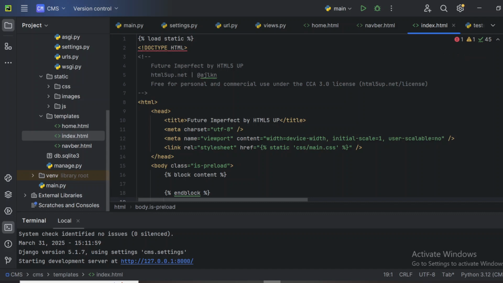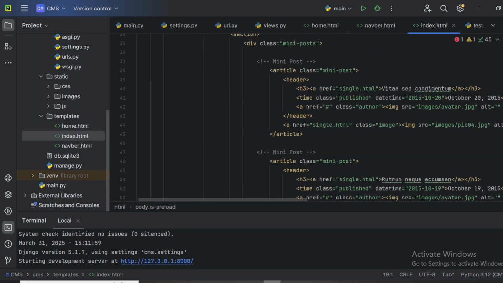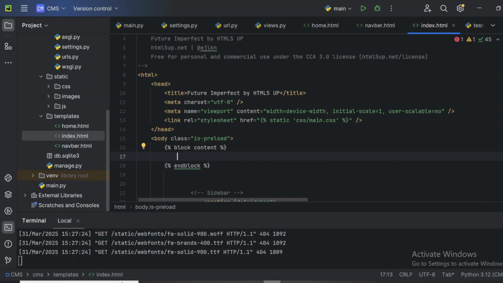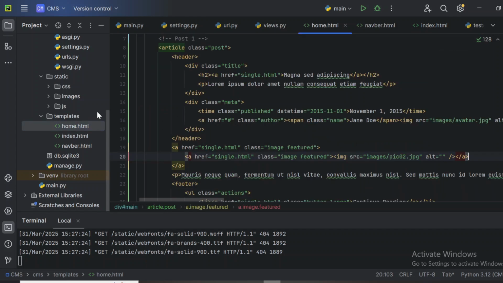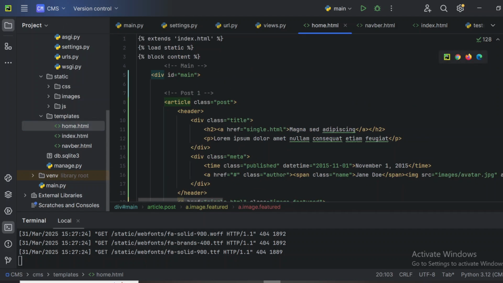So I'm just trying to separate my HTML templates because this is best practice. When you're designing your front end, your user interface, so your HTML, it's best practice to separate your navbar, your footer, the body of your page, the index. It's not proper to leave everything in one. You have to separate them, like about page, contact page. So that's basically what I'm trying to do. I'm separating all the pages. I don't want them to be in just one page. That's why I have my home page here.